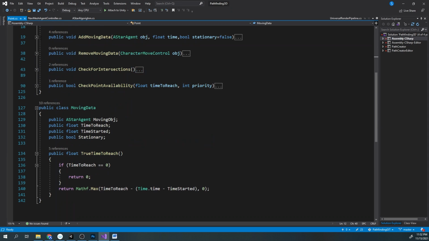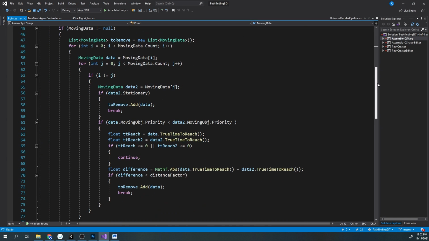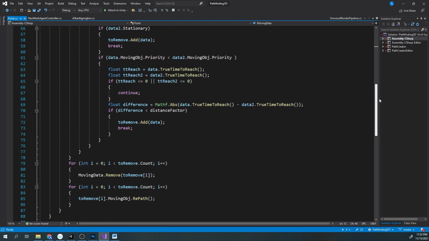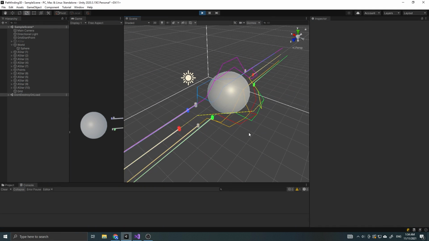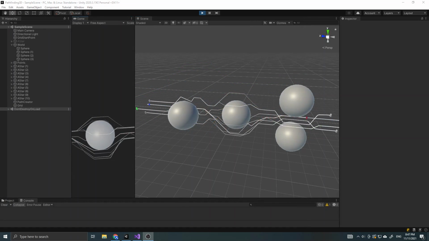The second condition is reversed. If the agent wants to go through a point that is already assigned by a lower priority agent, and the difference in times to reach is small, it must instruct that lower priority agent to find another path and avoid that. And this system worked pretty well, as you can see. Now, there probably is a better solution than this one, but I had a lot of fun coming up with the solution myself. Now, it was pretty easy to convert this to a 3D pathfinding algorithm just by adding another dimension to our grid.